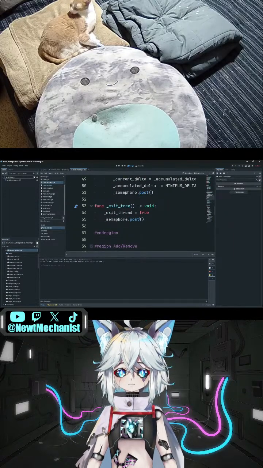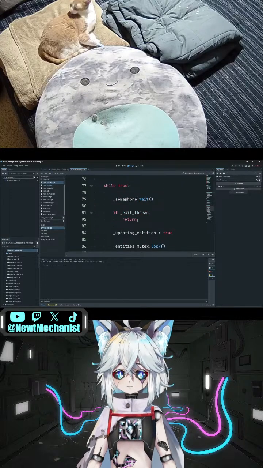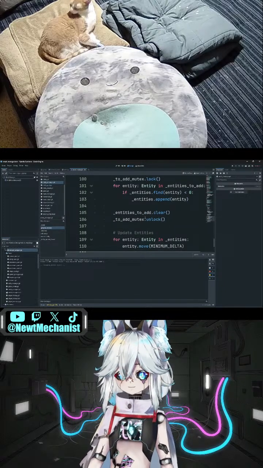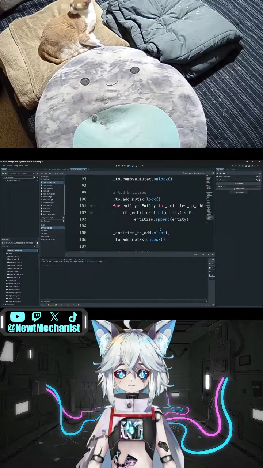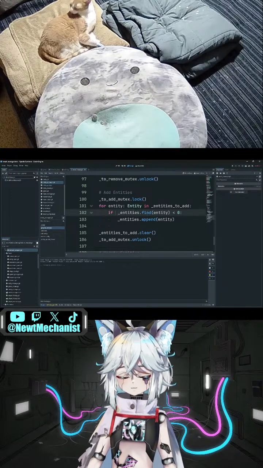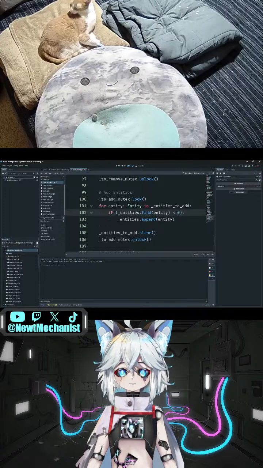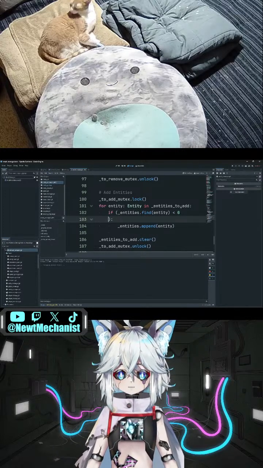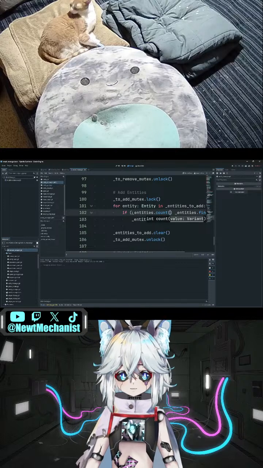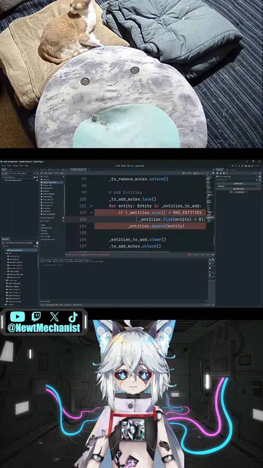Process. Move is fine. Size. Max entities.